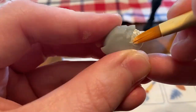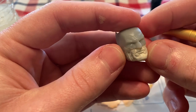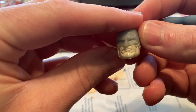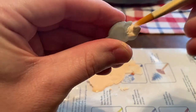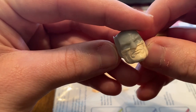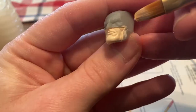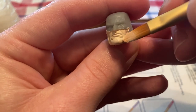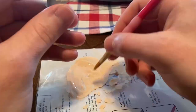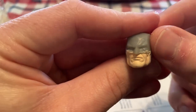Here's the second coat — just slapping this on everywhere. You don't want the paint to dry out, you don't want it to leave brush marks, and you don't want it to go on too thick, so keep it really wet. This is coat number three, then four. Wait like 20–30 minutes, especially when you get a lot of paint on there, so it doesn't chip away. By about coat five I'm just trying to hit the spots that weren't really covered well in the other coats — the high spots don't get covered as well as the low spots. In total the base flesh tone took about six coats to fully cover.